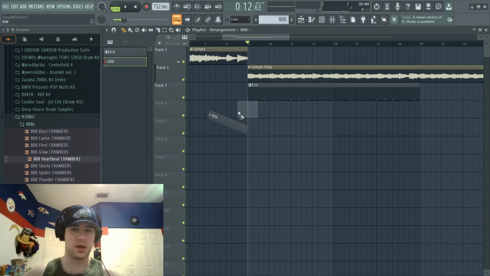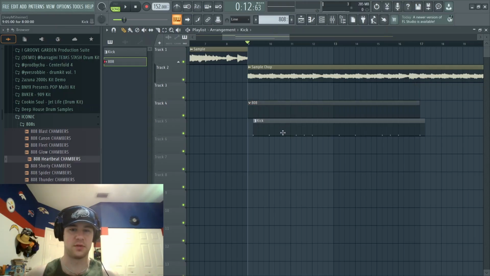I changed my mind. I said earlier I wasn't going to use an 808, but I actually think a subtle 808 like this one from Chambers' iconic drum kit, 808 Heartbeat, will fill up the low end nicely without distracting from the vibe of the sample.